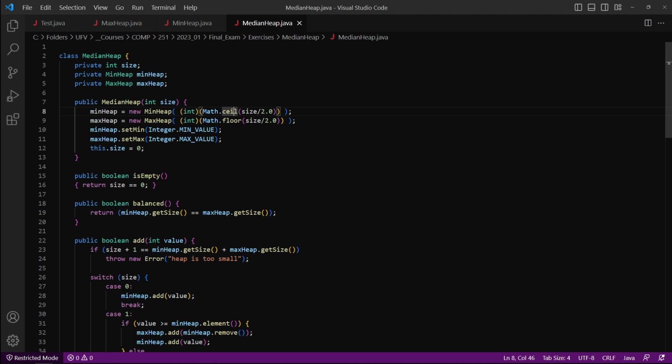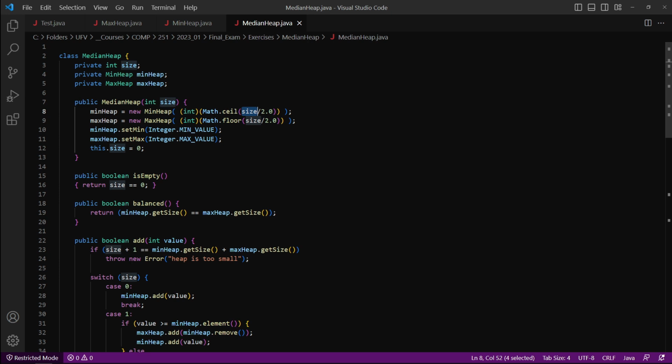So the min heap, I'm going to have at most 20 elements there, and the max heap, I'm going to have at most 20 elements. Now, if you were asked to write the constructor, I'm not going to take marks off if you didn't create it so that it's perfectly split. Say if there's an odd size that we're going to have at most, so that the min heap always has the one extra element like I've done here, where you would do math.ceiling divided by 2.